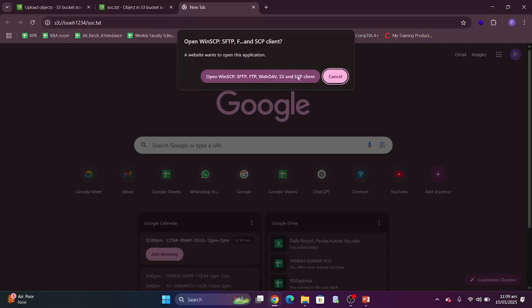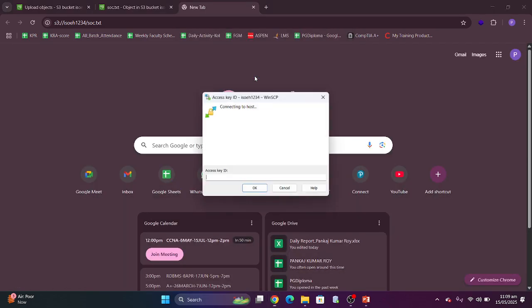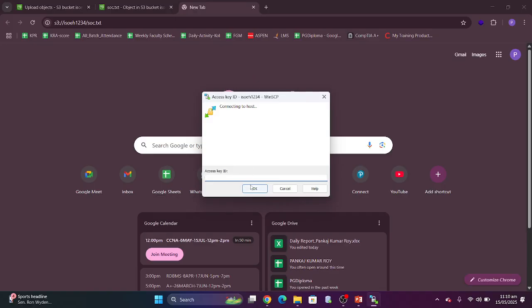To download it, you need some application like WinSCP, SFTP, or FTP. From these services you can download it. Just click on it, and it asks for the keys. Since we did not get the keys, we will be unable to download.